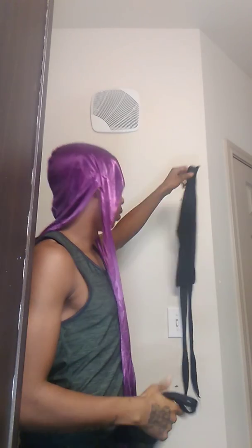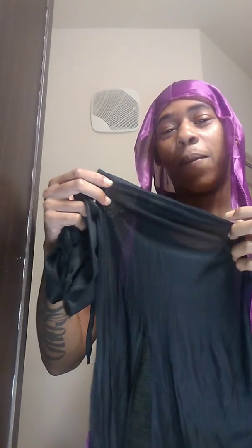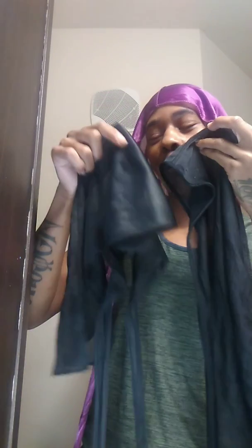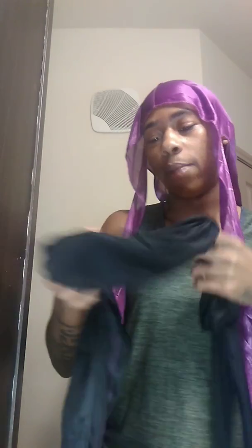Like, this is a wave builder right here. That's what I was using before. And just from this to this, it's a good do-rag from everything that I've heard and in my personal experience. But just comparing the two together, you can see the difference. This one's shinier, but you can tell just by feeling it that it's a cheaper material. This is not as shiny, but it's got more stretch to it. You can feel that it's a better material. It's got more weight to it, and it looks like it's trying less to look good and more trying to be good.